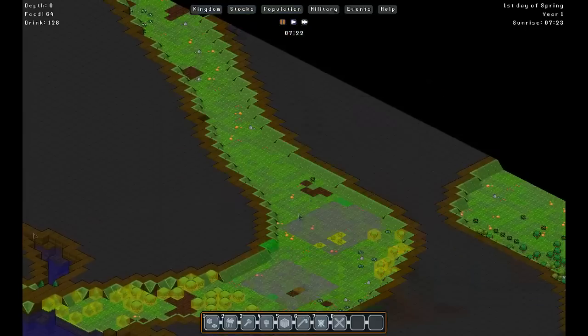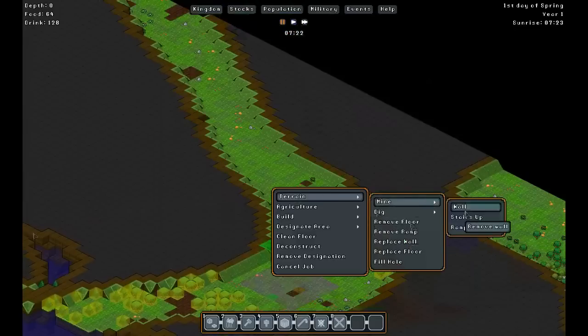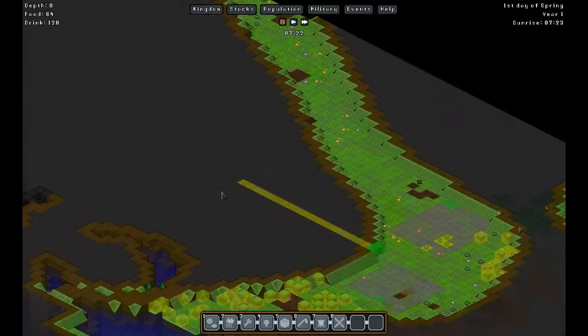Okay, I clicked the wrong button. Terrain, mine. Remove wall. There we go. And I'm going to paint a line that I want my miners to work off of. Now, I actually have mine remove wall hotkey to X, so I can just tap X and get that same command. And I can strongly recommend this hotkey. It saves me a ton of time.